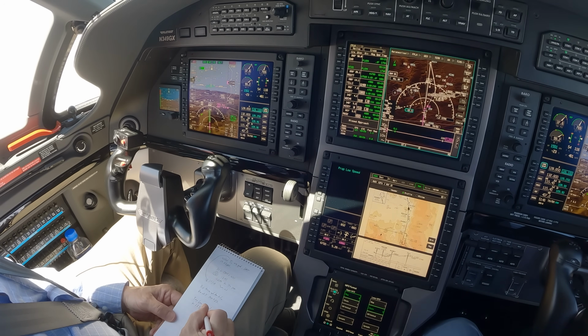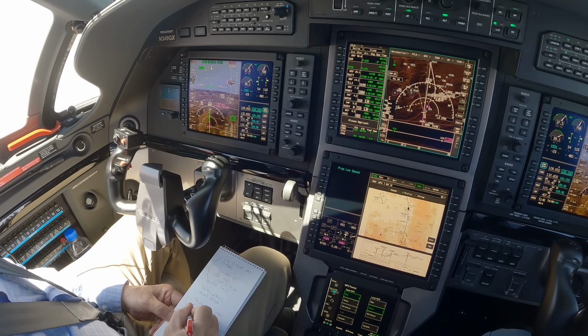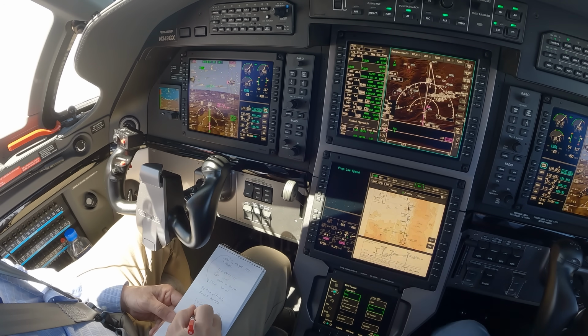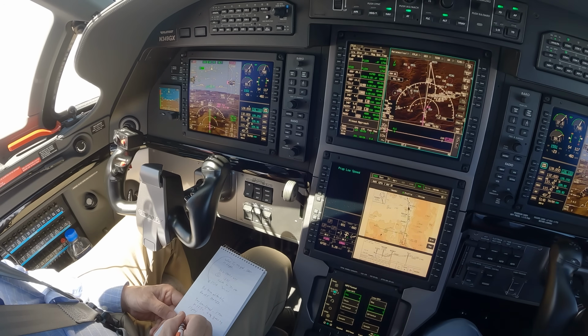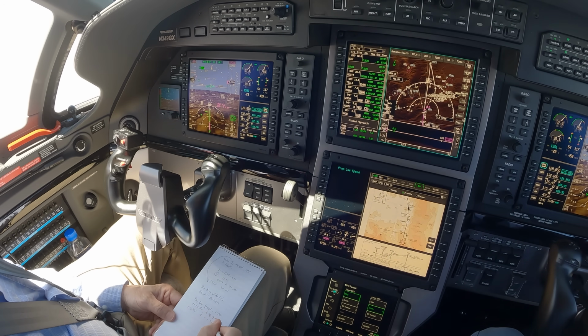So the torque goes up slightly. Correct. And is our fuel flow about the same though? Yeah, we can look at it here. It's about the same. And I think I'd have to double check. I think the book says you lose a knot of true speed or something like that, or two. So we can see here 460 right now.